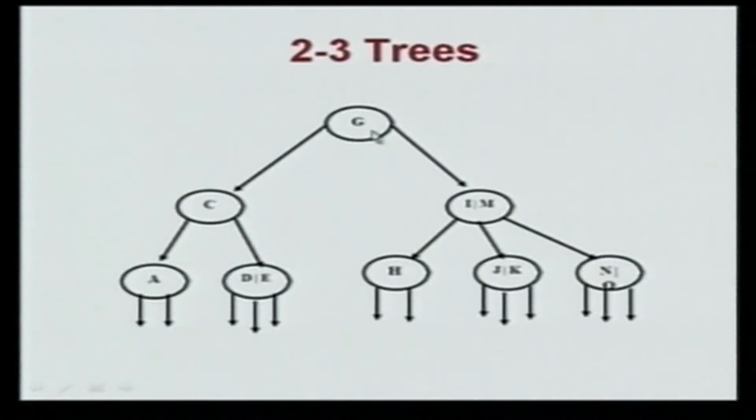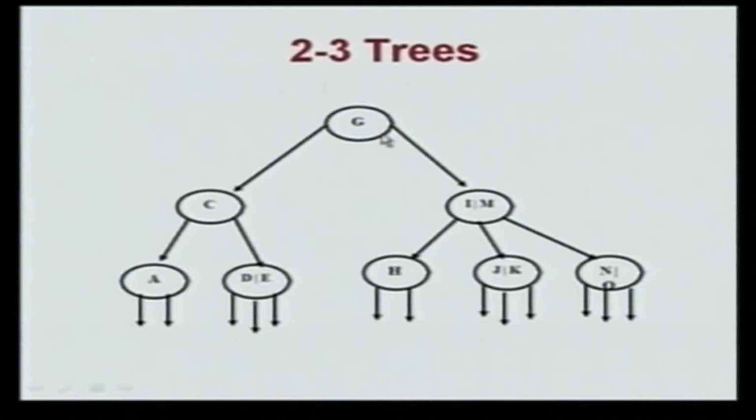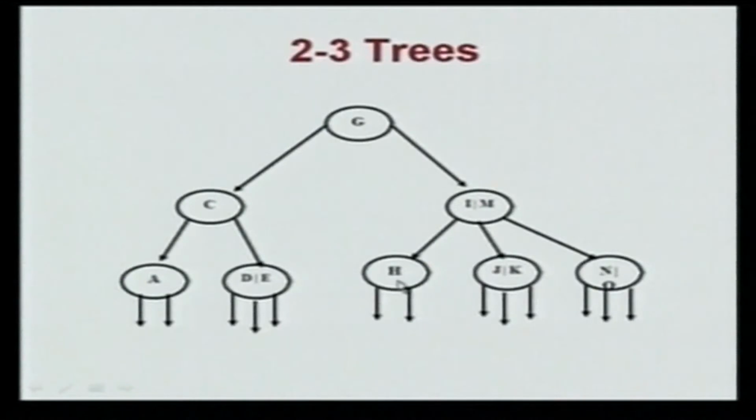I will repeat again, it is not the same as a binary tree, because we are talking about an m-ary tree, here 2-3 trees. The node can have a maximum of 3 children and a minimum of 2 children. If it has only 2 children, then this is similar to a binary tree: this is less than G, this is greater than G. But if it has 3 children, then the left will be less than the first key, the middle will be between the I and M keys, and the right will be greater than M.